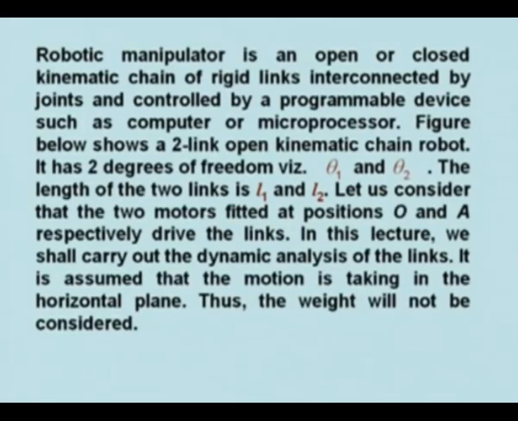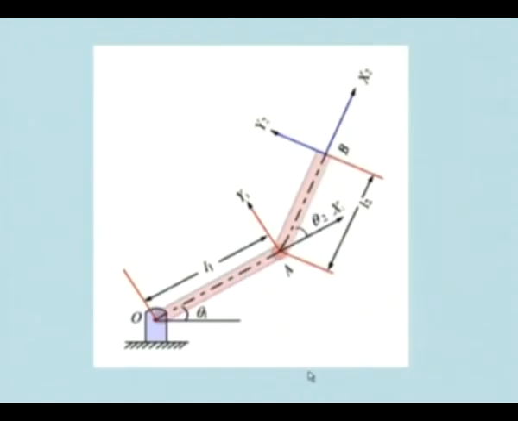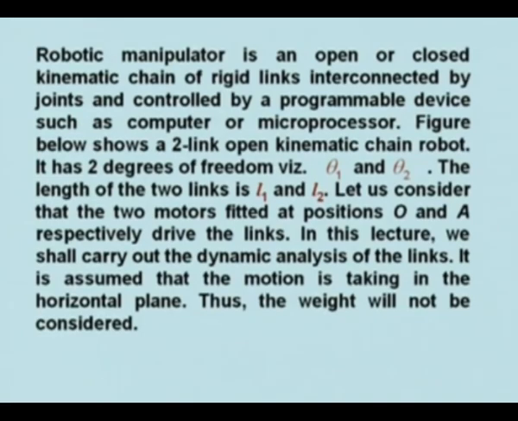What is a robotic manipulator? A robot consists mostly of links. Suppose this simple link may be there. Now this may be some link. It rotates when you give a command. Now this is one link of a robot. In general, a robotic manipulator can consist of a number of links.